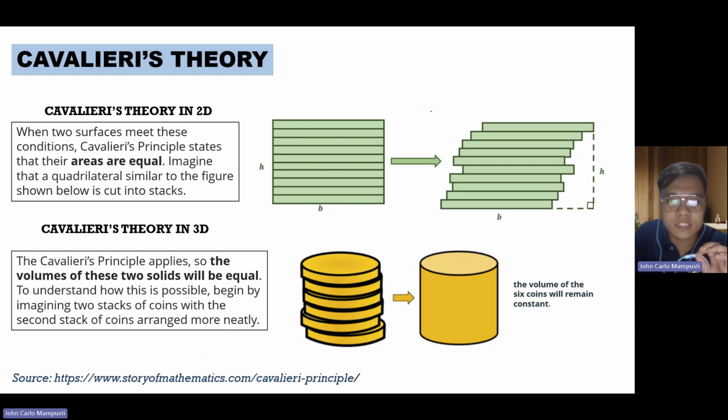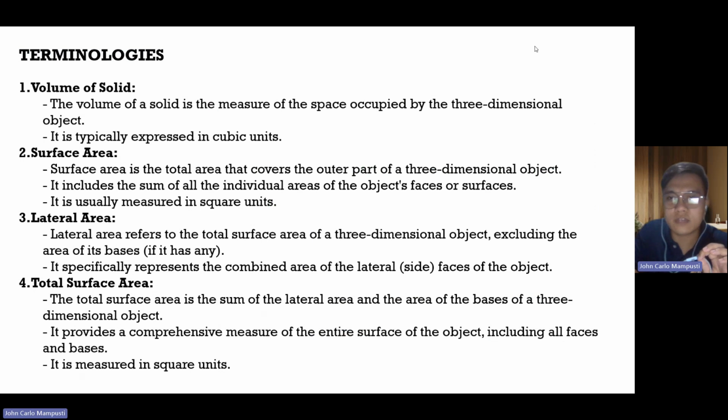Next one, we have 3D. Cavalieri's principle applies, so the volumes of these two solids will be equal. To understand how this is possible, begin by imagining two stacks of coins. Yung isa ay disarranged and yung isa ay arranged. As you can see, yung volume nitong nasa left natin na disarranged and yung volume na naka-arrange is equal.